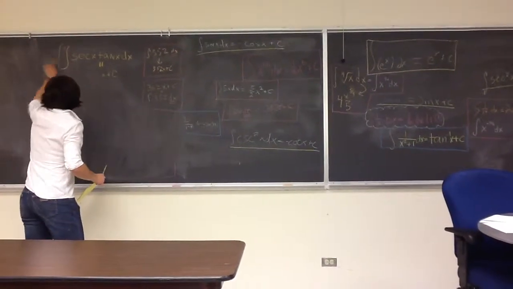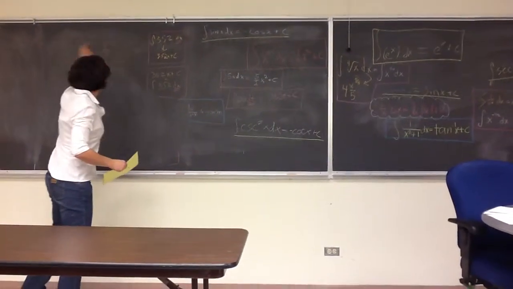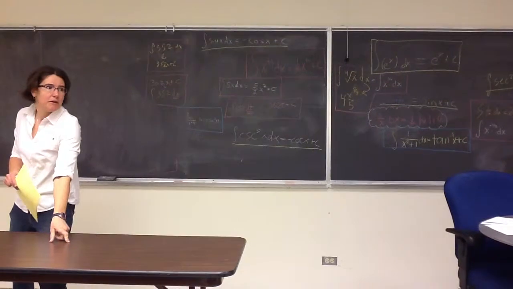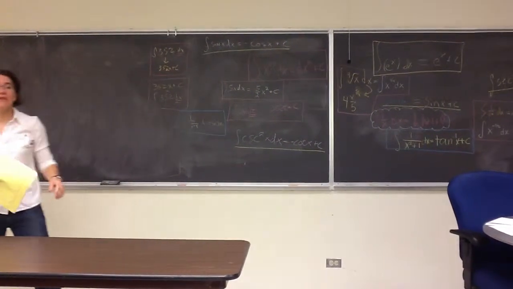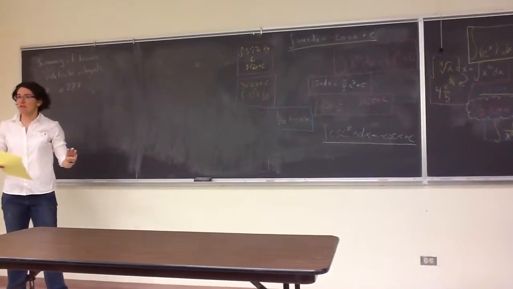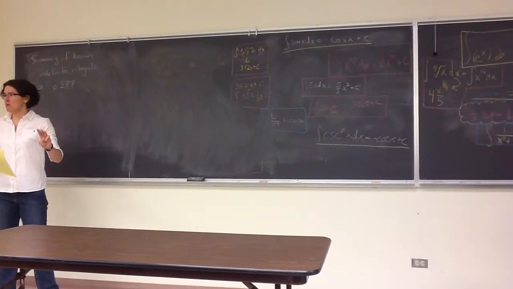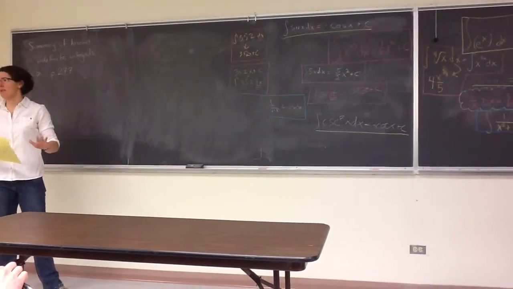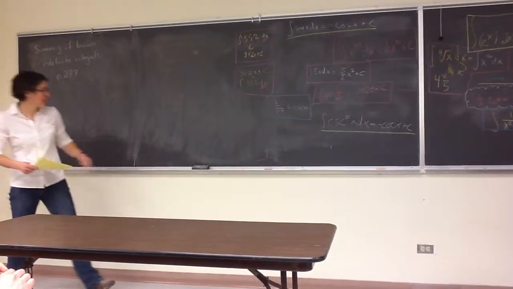At this point, unless you were one of the unlucky folks who got stuck finding your other half of your slip of paper up here on the table and didn't have a partner, you should now have met at least 3 people in this class. So you should know 3 names, plus your own name, plus my name. So you should know a minimum of 5 names in this class at this point.